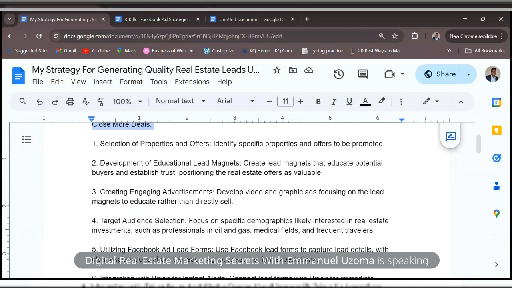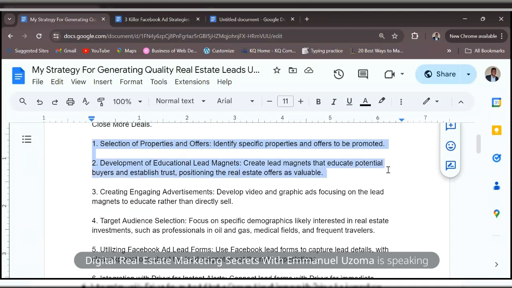Then we looked at the selection of properties and offers. Before you start your campaign, you must identify which offer or which specific property or properties you want to promote. Then the next thing, you create your lead magnets. Your lead magnets can be a simple checklist, like a list of things they need to do before they invest in that property, or the lead magnet can even be the consultation call itself with you.